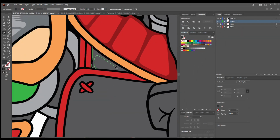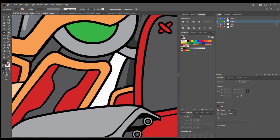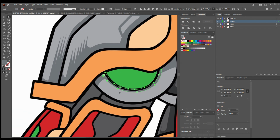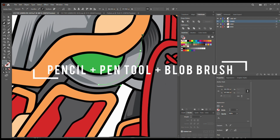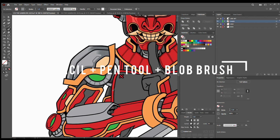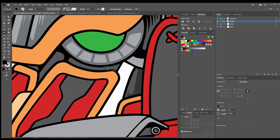Now let's see how I do the details. Here's a quick time-lapse on how I apply details on this illustration. As you can see, I use a combination of pencil, pen tool, along with blob brush to add details on this artwork.